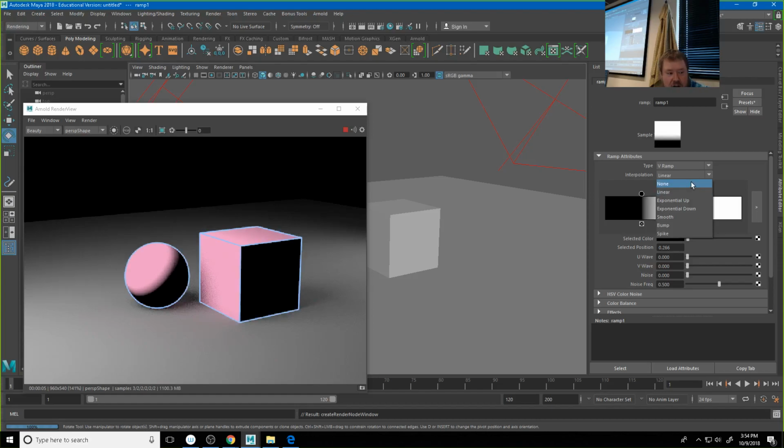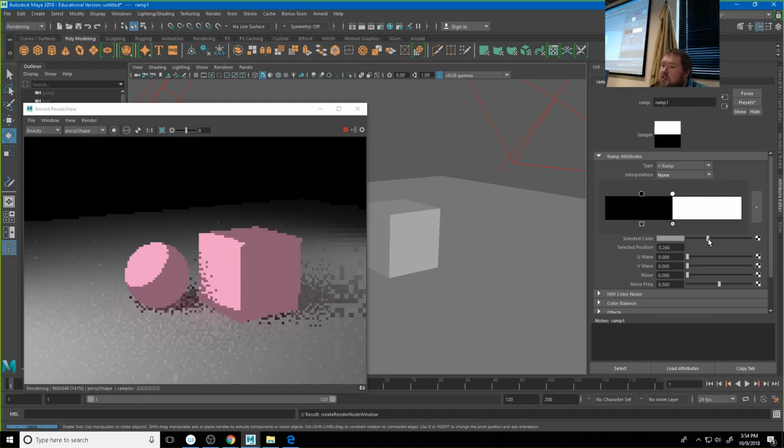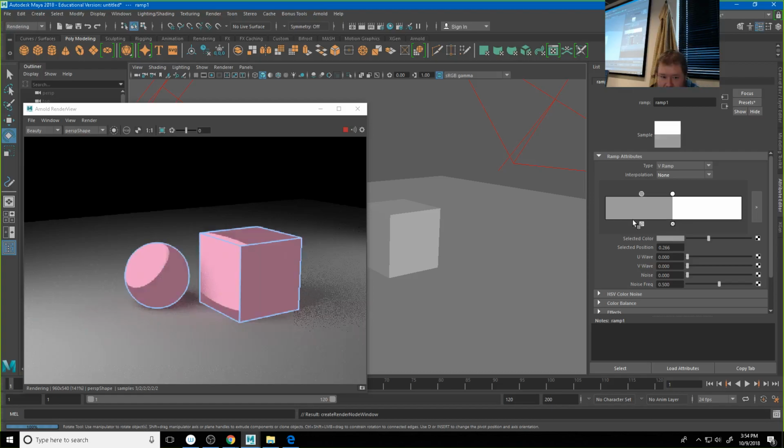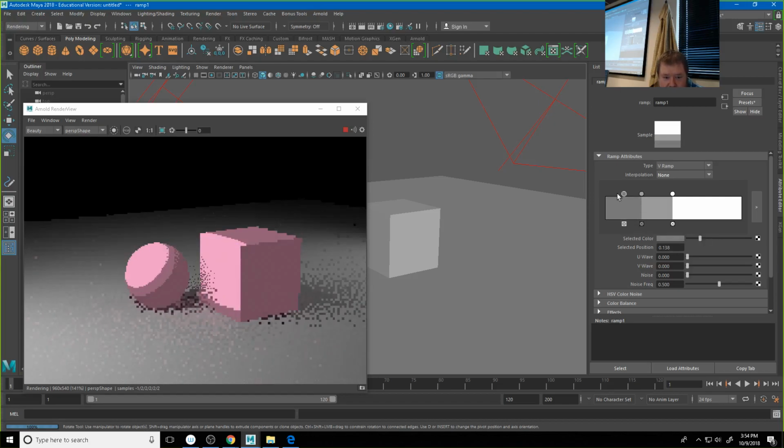And then if I select my black color here and start taking that more toward gray, I start getting a darker shade of the color I already had, right? So I can go here again, make this one a little darker, and I can start making these bands of color. Now, the cool thing about this versus some of the other toon shaders is that this is driven by light, right?